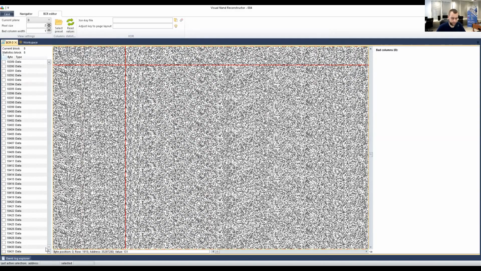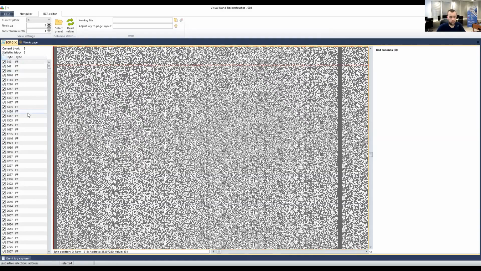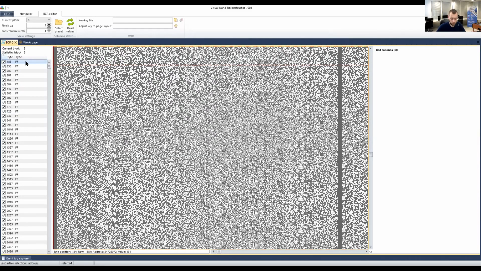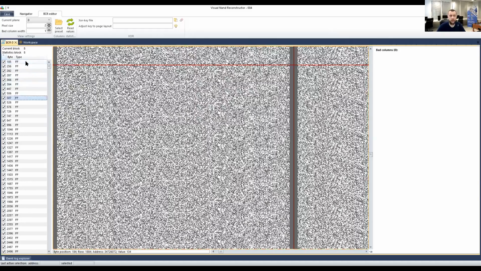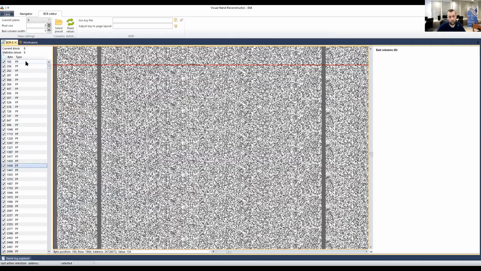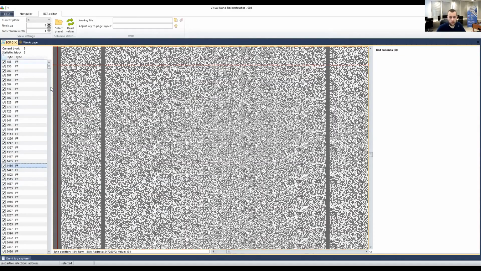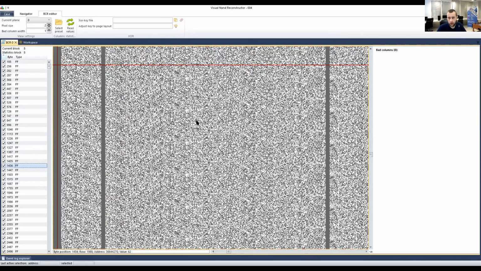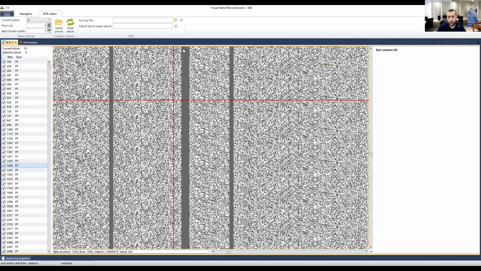And as you can see now, all of those pretty much bad columns were actually selected. And yeah, you can definitely go through them. It doesn't take too much time if you like to. In some places, you'll have even doubled bad columns here, like two together.